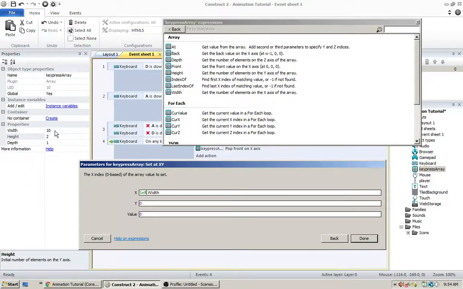In this case it's 10, but if we change it later on, it'll automatically update since we'll use just the width value. So width value would be 10, but it goes 0 to 9, so we have to do -1, the index value.